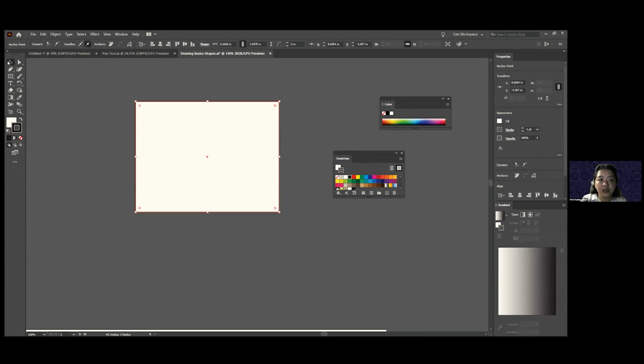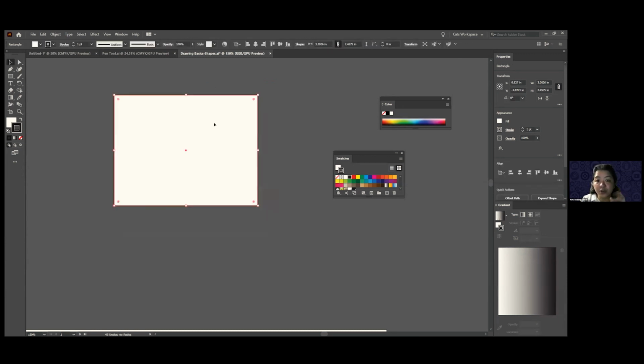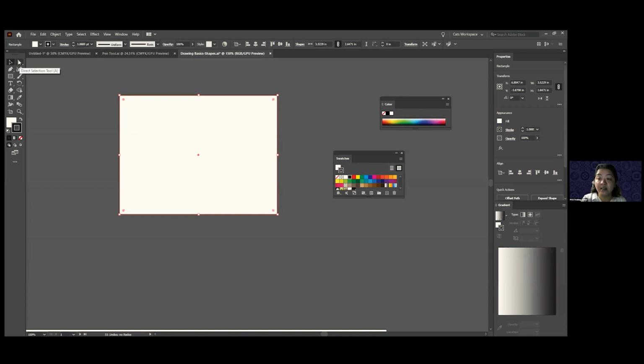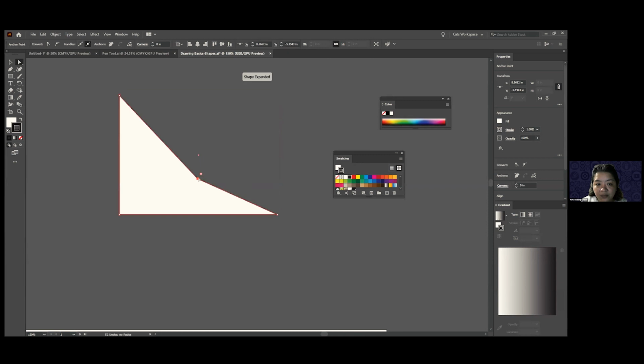So kanina, we have been using this. So selection tool basically selects the entire object and allows you to move it around. You have the bounding box. You just use it to resize. Whereas your direct selection tool is allowing you to select a point. So make sure lang na you select a point. The rest would be hollow or white. So ibig sabihin, deselected yun. Hindi selected yung points na yan. So it has to be a solid color. And then you can drag it. Okay.